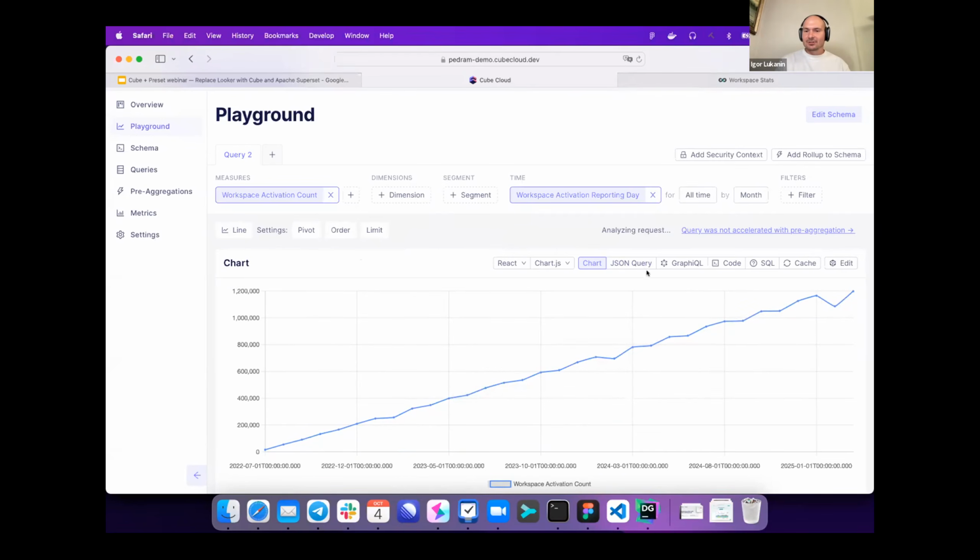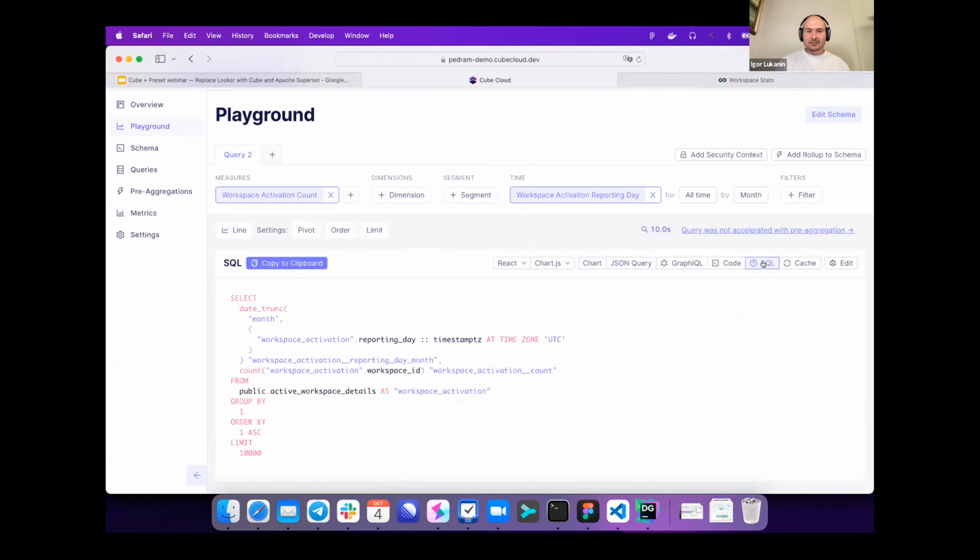So the last thing that I'm going to show here is something that's hidden on the SQL tab. If you switch to this SQL tab, you'll see the SQL that is generated by Cube, and that SQL is run against the Postgres instance. So Cube takes your query, with all the measures and dimensions, and then it takes your data model and uses them to generate the SQL for the underlying data source, Postgres in this case, but it can be BigQuery, Snowflake. There were questions about Trino and Presto, that can be them as well.